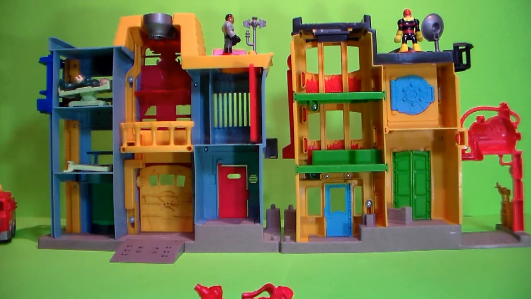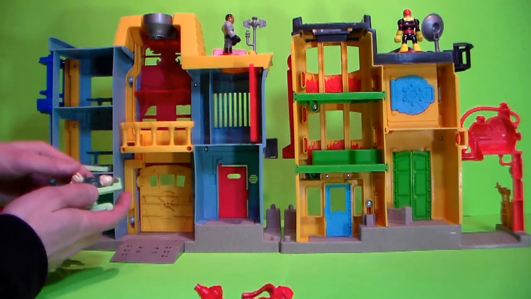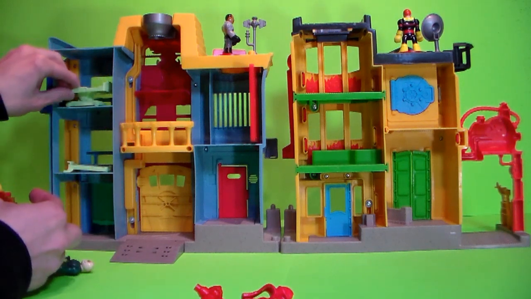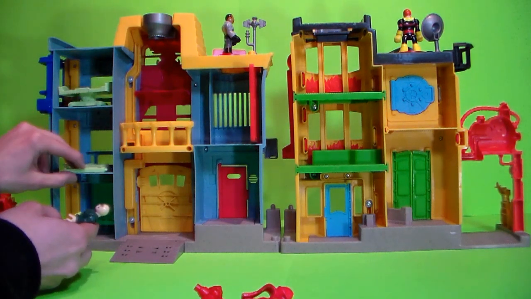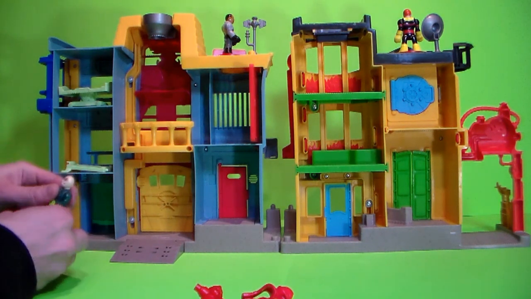So here we are at the back of the set, and we're gonna start out right here at the hospital. Now it looks like Mr. Wizard here must have been in an accident because he's laying on a gurney, which also comes with the set. Now if he needed some x-rays, it also comes with an x-ray machine on the second floor here.